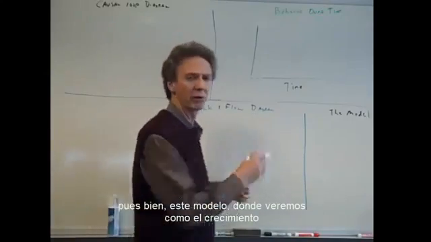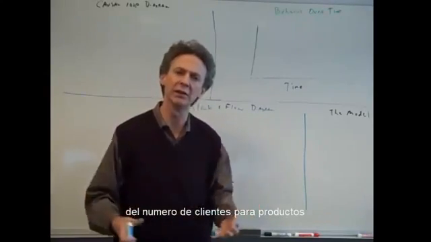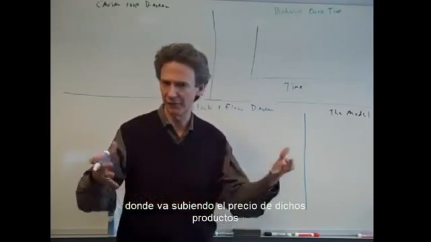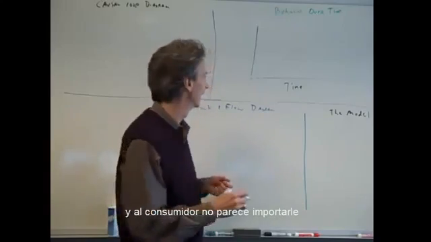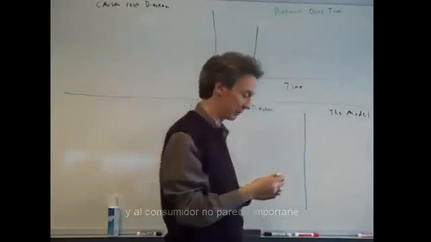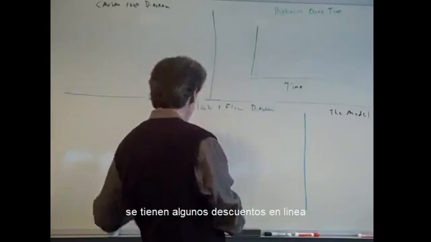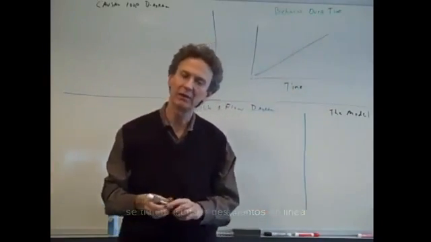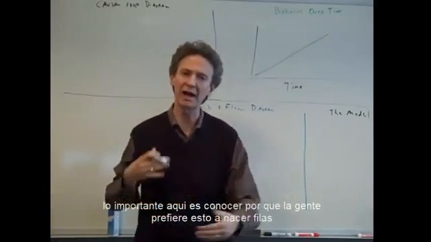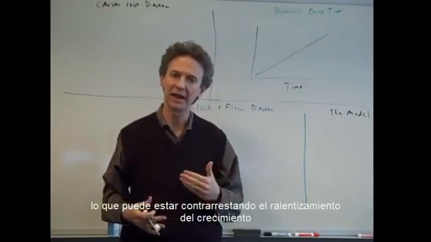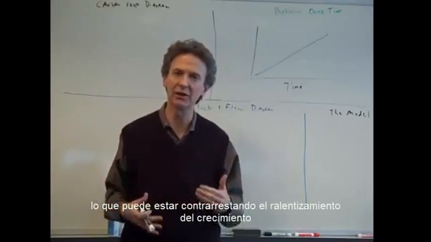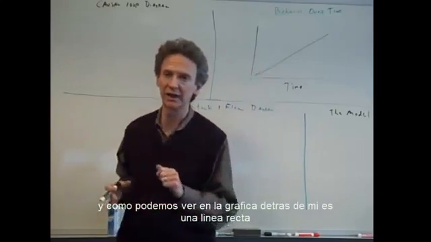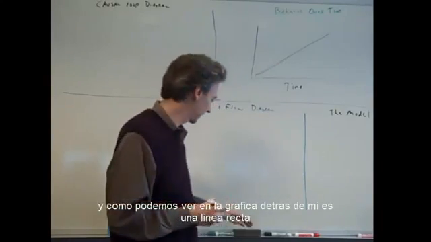So when we think of growth, growth in number of customers or revenue or products or bugs, those sorts of software bugs or those sorts of things, we usually just think of a line going up. We usually think of a line just kind of going up. But what's important to know is what kind of drives that growth and what might be counteracting to slow the growth down. And the reality is most growth does not look like a straight line that just goes up. It actually looks like an S.